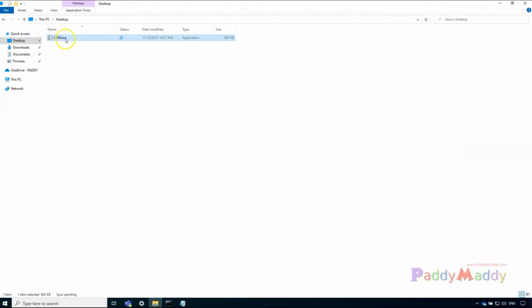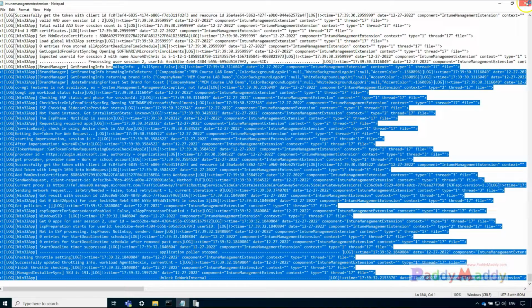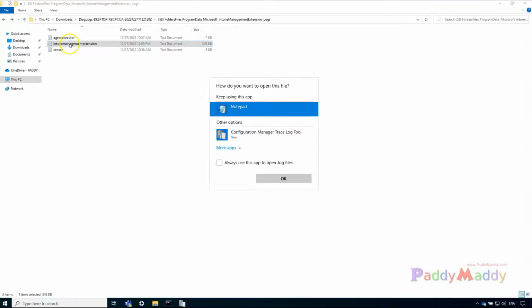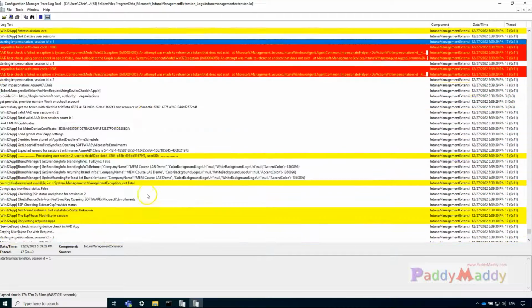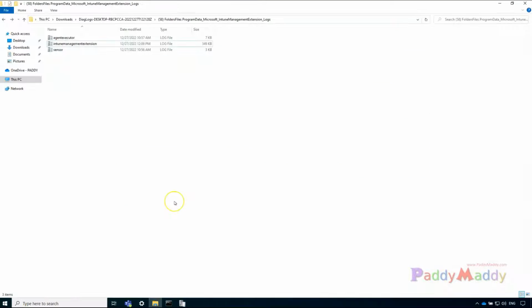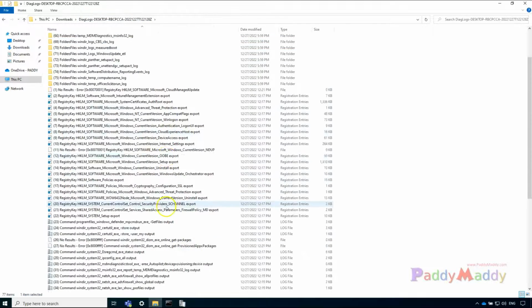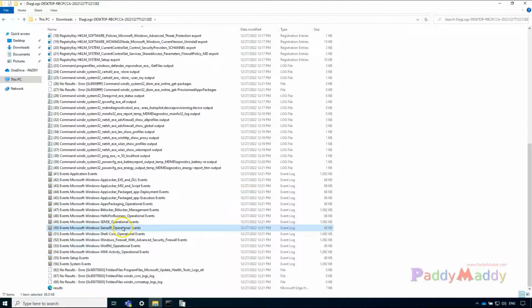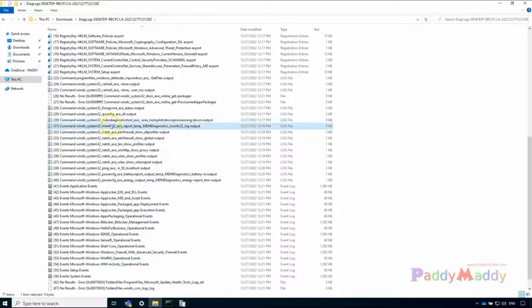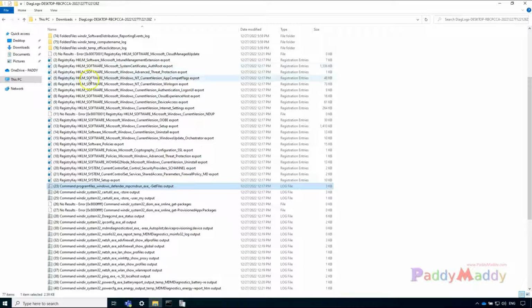Let me open that in CMTrace, right? So I'll just close this log file and try to open it in CMTrace. You could see errors or warnings, whatever it is, entirely and easily readable from CMTrace. But in general, this is what it has collected: MSInfo, NetSH, AppLocker specific, BitLocker, sensor specific, many things, and DSREGCMD information, also Defender, and also some of the key registry keys, CurrentVersion, network settings, cloud experience.